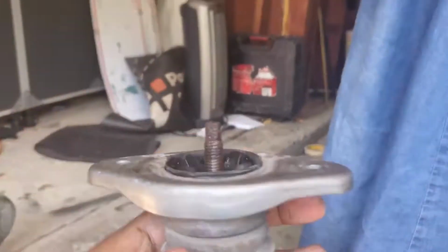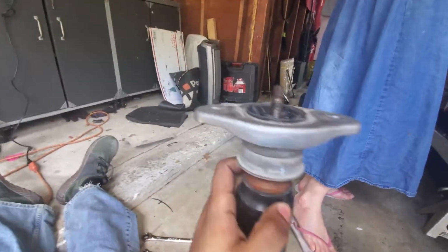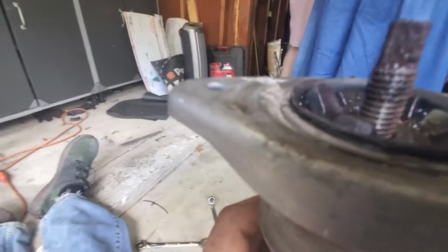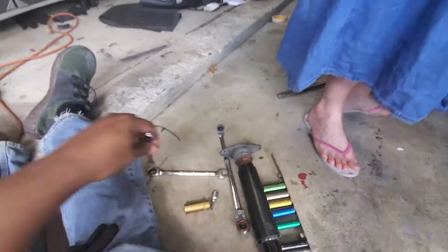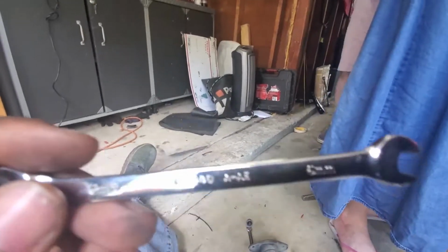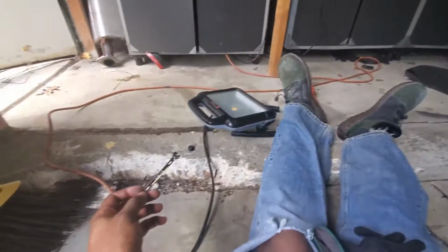This is why I need to go back to making sure I bring my cameras. So this whole assembly is like this together, which we're going to go wide view. There you go. And then that little nut goes up there. In order to hold that guy right there, this is awkward with one hand. We used a good old little 8mm or 6mm wrench to hold that tip up. After that, we started to work the nut off with a standard 15mm ratcheting wrench, and with a little bit of penetrating oil, it comes off not too bad. You do have to give it some muscle though.